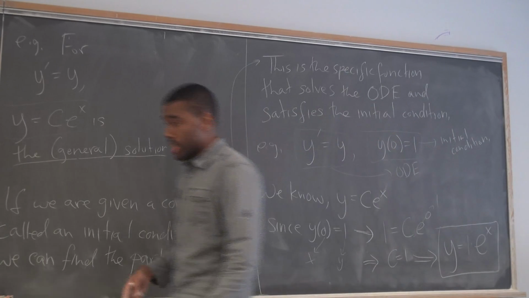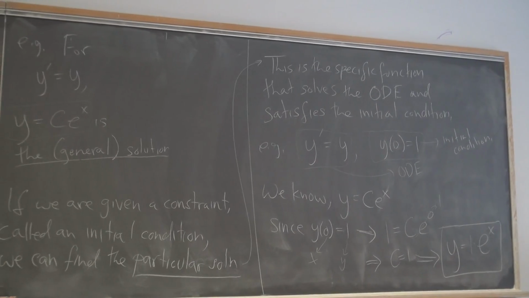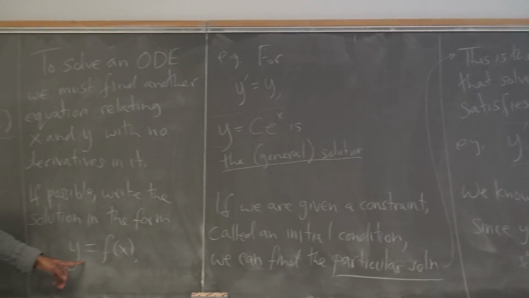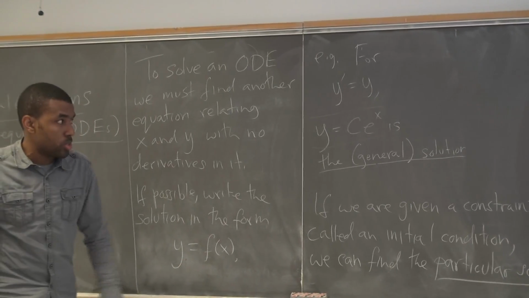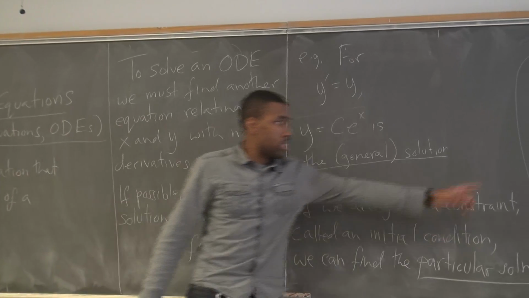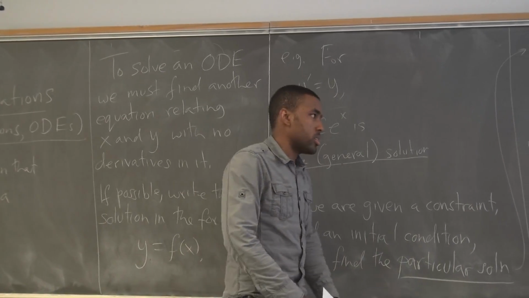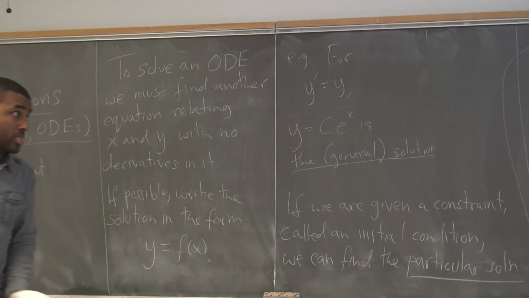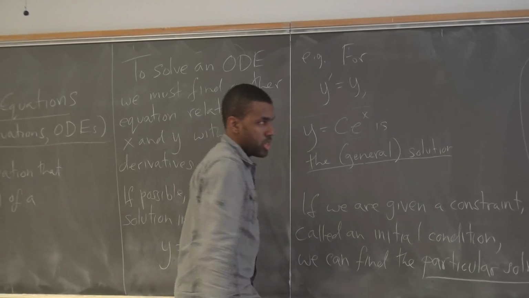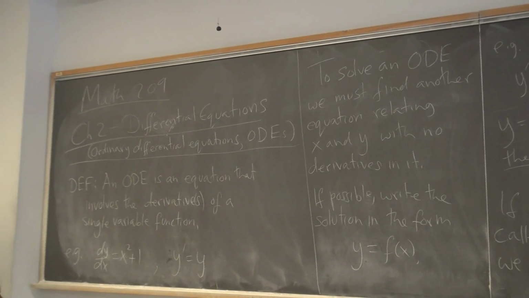So a lot of things in real life are modeled by differential equations, which is basically equations that have derivatives in them. Sometimes we don't care about the derivatives, we want to get back to the actual function that's being considered. And there are two kinds of solutions we can find. We can find a general solution, which is just a family of functions that will work. And if we're given a particular constraint, we can find the particular solution that fits that constraint. Right? If possible, not all differential equations can be solved, but we're going to be looking at some that can be solved. And so this is sort of the idea behind them.